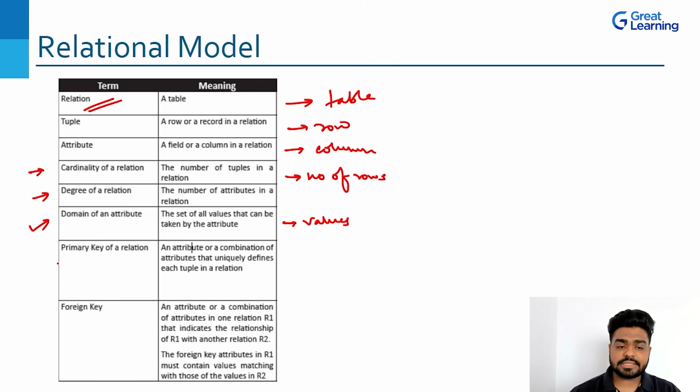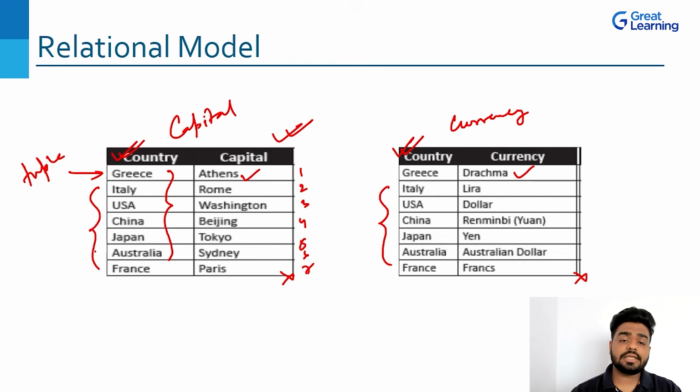The next two terms are very important, which are primary key and foreign key. Now understand this in a very easy manner, because this is one of the things which are very important to understand. This has been asked in a lot of interview questions, and many freshers are getting confused between these two. Primary key, what is primary key? Primary keys are those keys which are actually uniquely defining your table, okay?